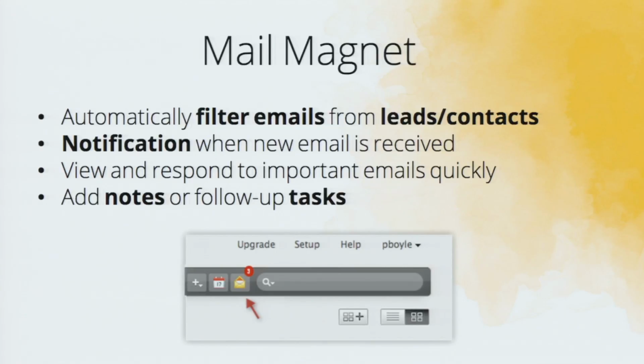Another advantage of this is if you click on that little yellow envelope, it doesn't take you away from the page you're working on. You don't have to go to the emails tab. It does a little pop-up window. You can respond to the email, you can add a task, or you can just read that email, and you don't get taken away from the account you're on or the task you're on, the event you're on, the lead you're on. So it's quick. And again, you can even add notes.